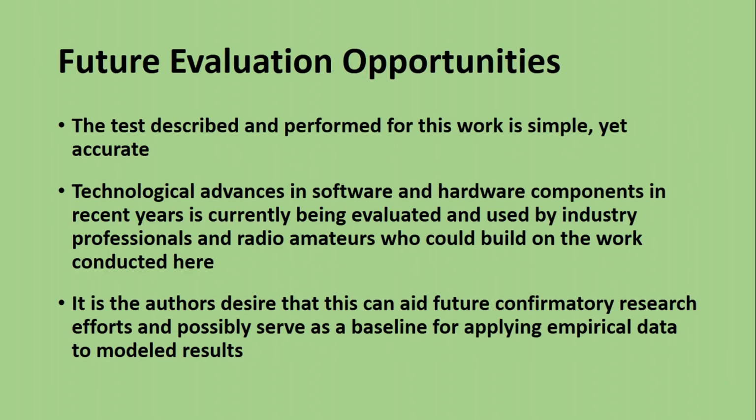So the tests here that I performed, they're simple tests, but they're accurate. And I know we've had a lot of technological advances since I started recording this data in software and hardware components in recent years. There's a lot of new things that you could use to record signal levels, and a lot of those are being evaluated right now by industry professionals and radio amateurs. So what I'm hoping is that going forward, we can build on this work. And I also hope that maybe it will inspire some of you to get out here and try to do some evaluations as well.